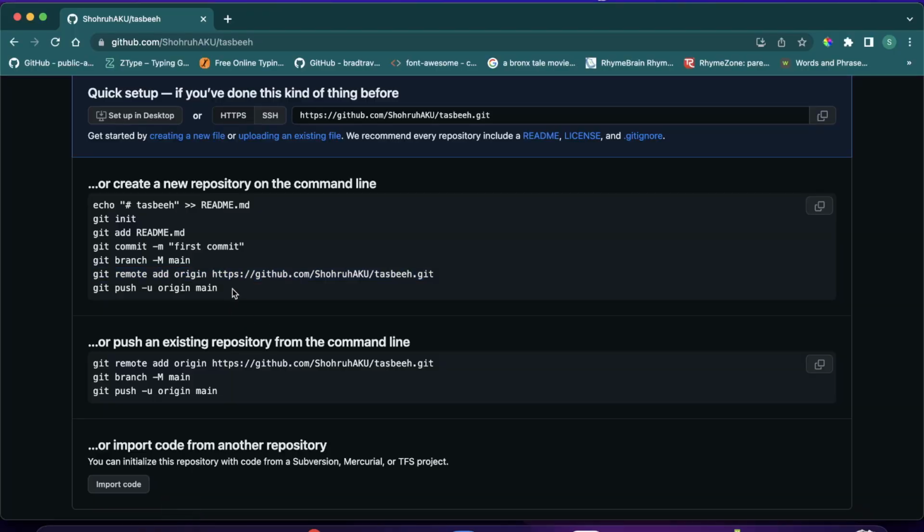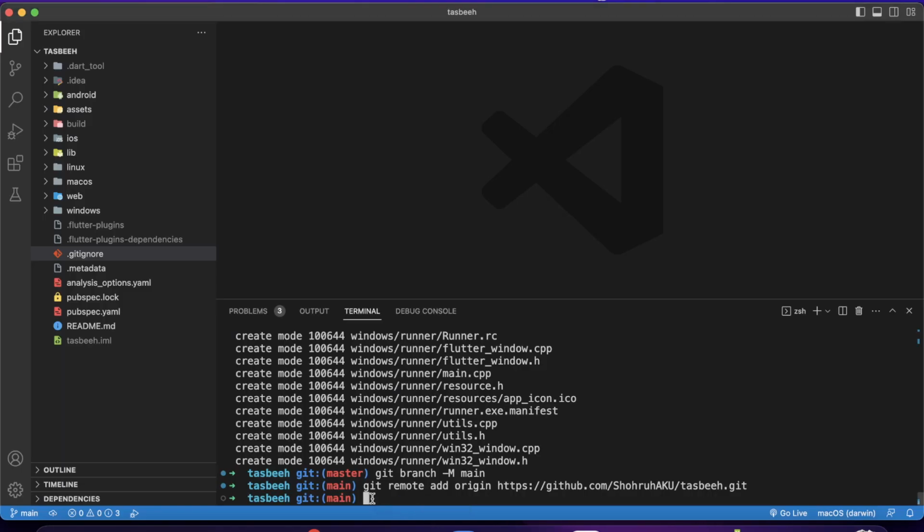And then the next one, actually the last one, git push -u origin main. Now we are uploading it. Git push -u origin main. This means we want to push or upload this project to the main branch.